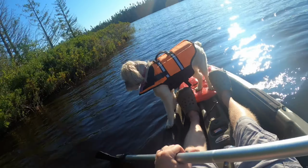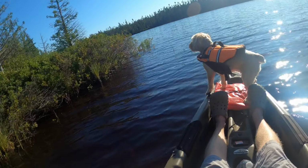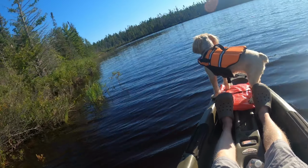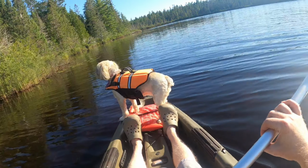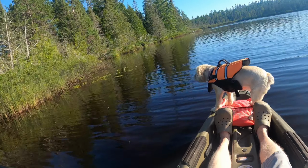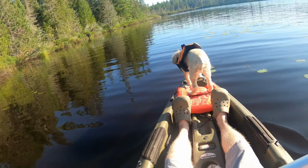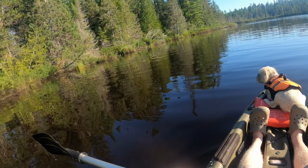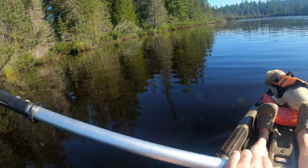Yeah, look at this, it opens up around. We just thought this section right here was it for the lake, but no, it opens up over here. It's got another whole section. Look at that. Nice. A fish just jumped. Says you don't have a fishing pole. Yeah, I'd be throwing my spook right here if I had my fishing pole right across through here. I know I'd get a bite.